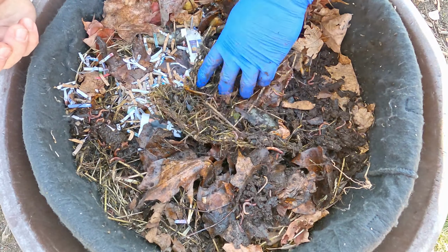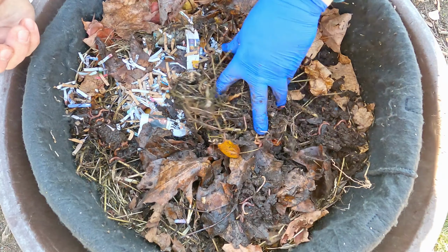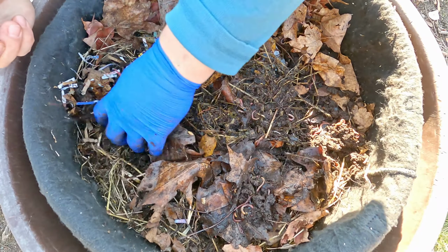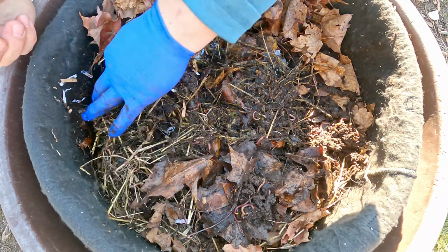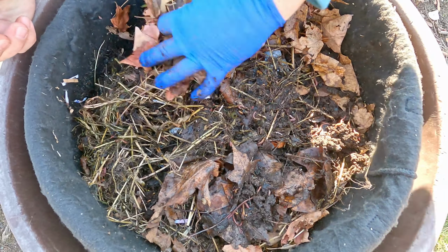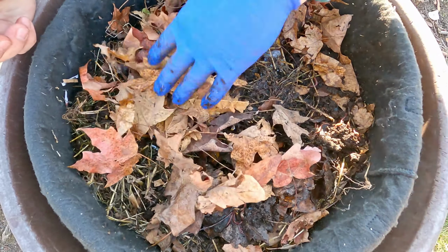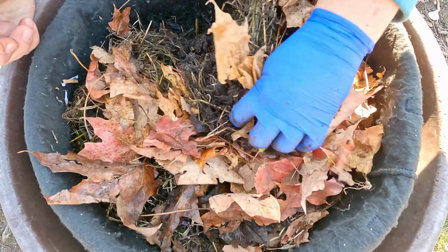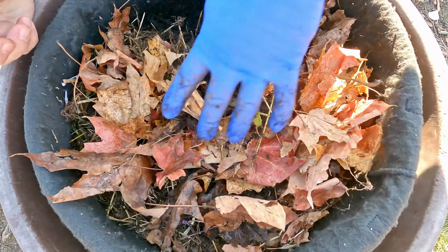So let's see, some of this other older bedding material that was down in the hole but is now just sort of surface covering anymore. Some of the crabgrass, here's a whole bunch more of it. It's all over the place. It seems to have done pretty nicely as far as a bedding that sticks around for a little while, although I think the whole idea is that you want them pretty much eating everything in the bin.